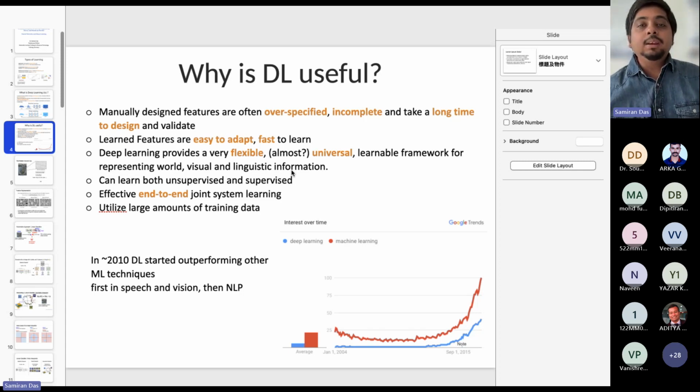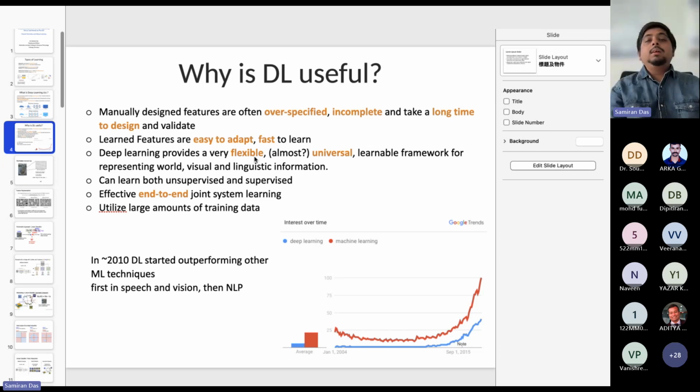Okay, but if I ask you how do you know that this is Ramesh's face, what are the features? You cannot say, but you can easily identify. So the features are not very easy to identify and are very complex and complicated. So the learned features are very easy to adopt and fast to learn. Okay, so the neural networks can understand these features.